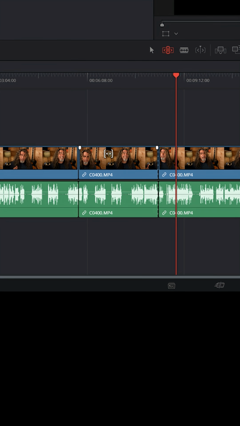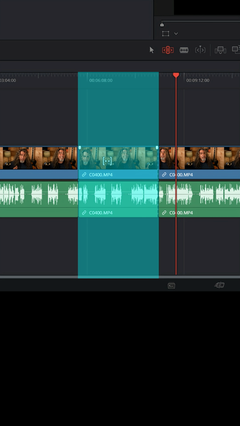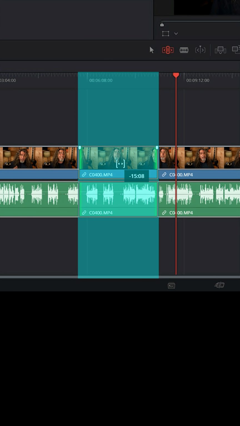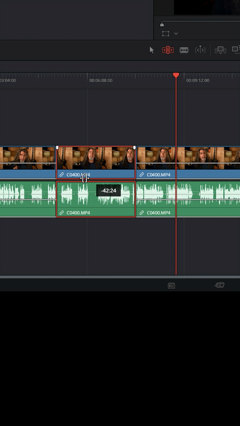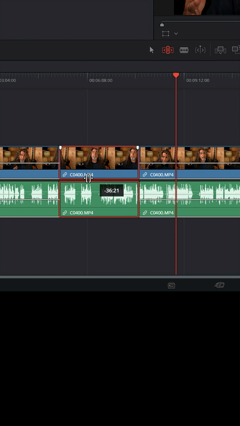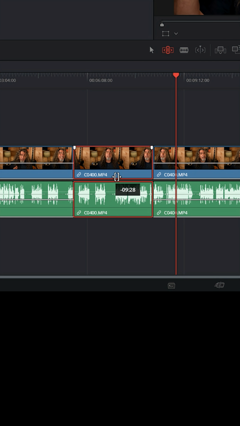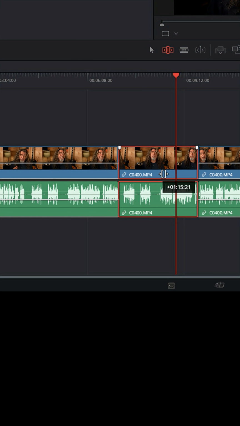If you have sections of footage cut in between two other pieces, you can left click and hold in the middle and do what we call a slip edit, which is going to keep that piece of footage in place at the same length, but it's going to change the in and out point of that clip to allow you to slip it to a different section or nudge it forward or backward just a little bit within its own parameters. Another cool thing is if you left click and hold a little bit lower, you can slide that entire piece in that timeline and it'll adjust the slip of the clips on either side of it.